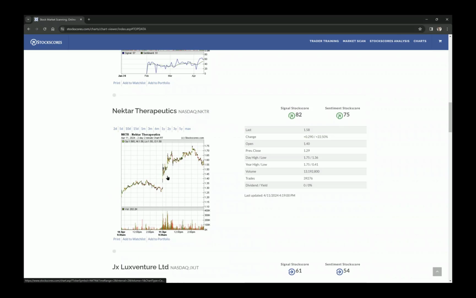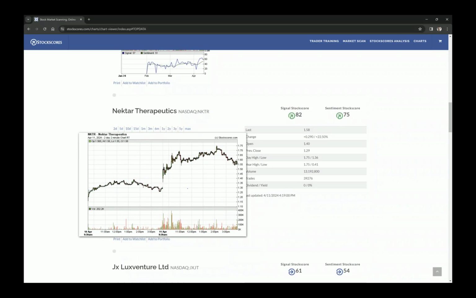Here's the 2-day chart. And if I zoom in on this, see how it was abnormal today. See the abnormal volume? And it made this little pullback. We call this an early riser setup. So I bought it right there. And it had a good little move, and then it broke the upward trend about there.